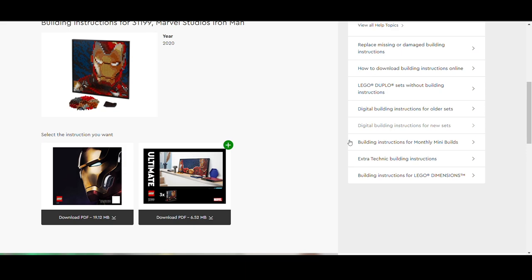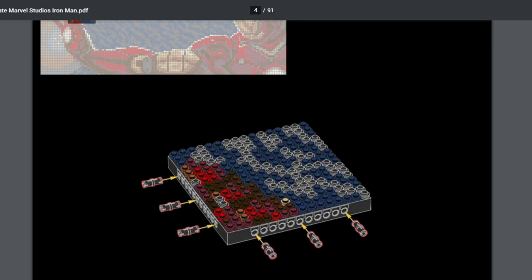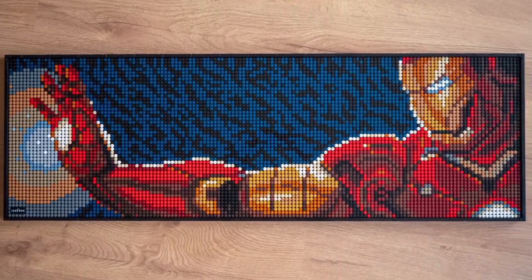Instructions for the big version can be downloaded from lego.com. As you see, the steps are very similar to the previous one, you simply need to build more. One thing I need to emphasize, prepare a big table or build it on the floor, as the end result will be big, I mean really big. It is 120cm by 40cm and looks absolutely amazing.